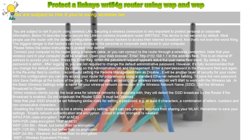To avoid intruders accessing your wireless connection, we'll start to work with the Wireless tab. In the Basic Wireless settings, enter a name for your wireless network connection in the Wireless Network Name, SSID. Set the Wireless Broadcast to Disable. When wireless clients survey the local area for wireless networks to associate with, they will detect the SSID broadcast by the router if the broadcast is enabled. Do not broadcast the router SSID. It must be disabled.